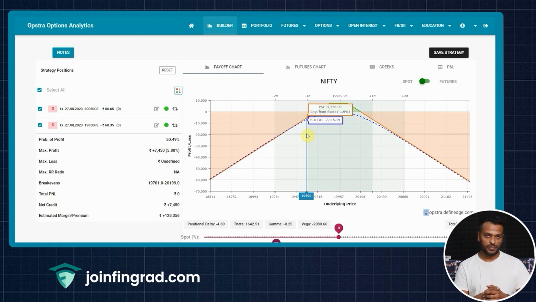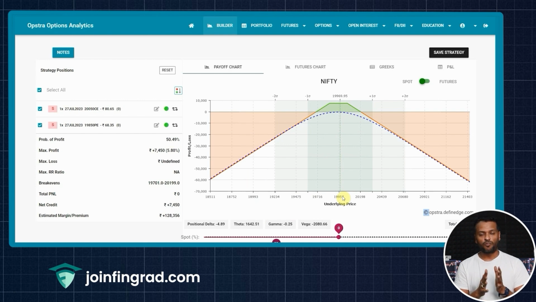Now again, for a seller of a strangle, the margin is on the higher side, about 1,30,000. Why is the margin higher for the seller? Because we all know that sellers are exposed to unlimited risk. The market can drift to any extent. So to compensate for the big risk, the exchange and the broker keep a higher margin, or the span margin, from the seller. So this is how a payoff chart looks.